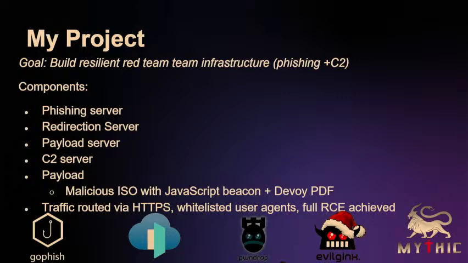So what ultimately I had to do was deliver a malicious payload that would redirect to the server, collecting a GET sent to the redirection server, sending all the way back to my payload server to deploy a malicious URL that would send a request to the redirection server, asking for a spoofed file name that would give the executable that would launch, sending a reverse shell all the way back to the C2 server where I got remote code execution.